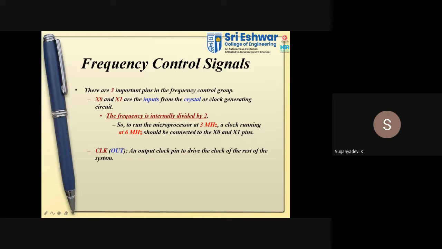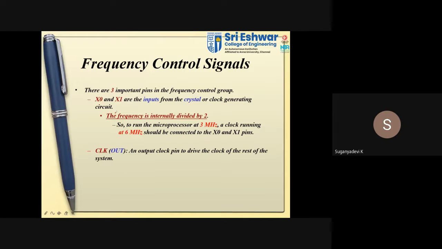So I'm going to take a crystal oscillator. As you people are aware, crystal oscillators are used to generate frequencies. Clock signals are supposed to be given to my processor to execute my instructions. So I'm going for a crystal frequency oscillator, and that is connected at the pins X0 and X1.